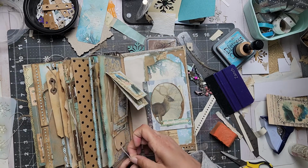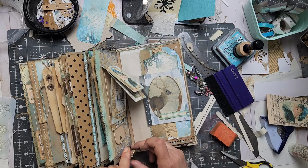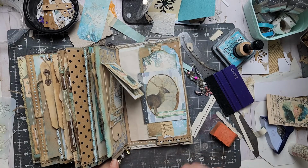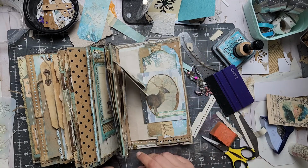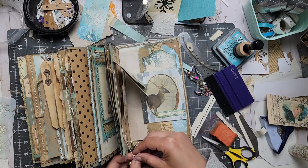And I think I'm just going to secure it with this third one. Okay, and then I'm going to cut it off, if I can see where to cut. All right, one done, one more to go. Let's tie a second knot.